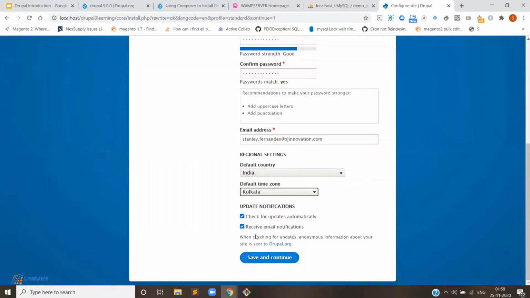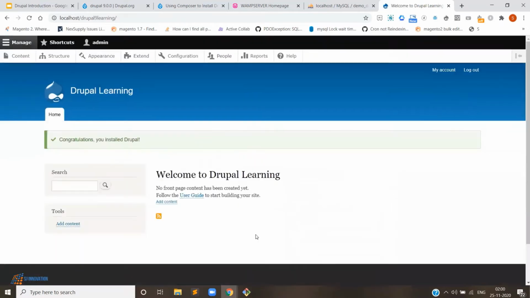I'm just checking and keeping those, and save and continue. Now your setup is complete for Drupal 9. You're already logged in as admin, and as you all can see, the different menus are over here.